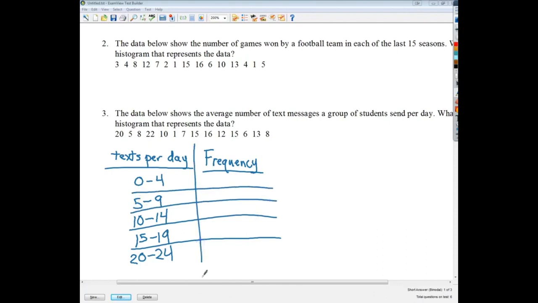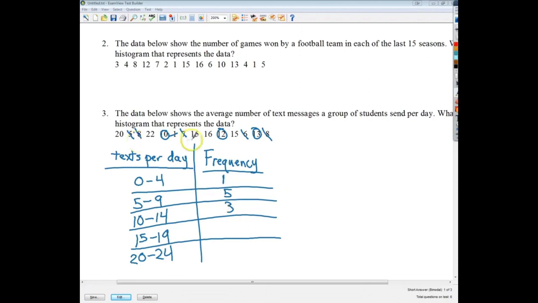Now I just count them. Make sure you mark them out so you can see what you're doing. 1 there is between 0 and 4, and that's it. Not a lot of low-level texters here. Between 5 and 9, I have 1, 2, 3, 4, 5. Between 10 and 14, 1, 2, 3, and that's it. You'll notice I'm trying to use different symbols each time. That way I can go back and assess how I got my answer, just in case I need to check.